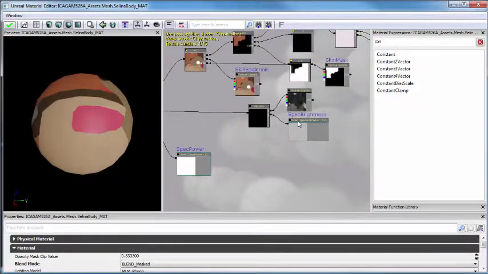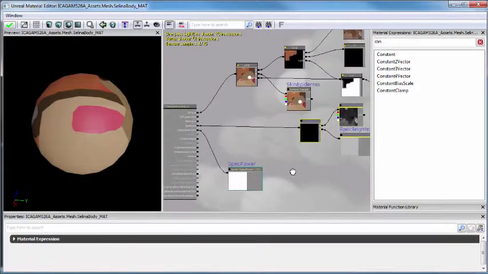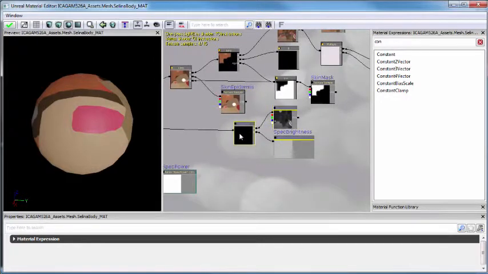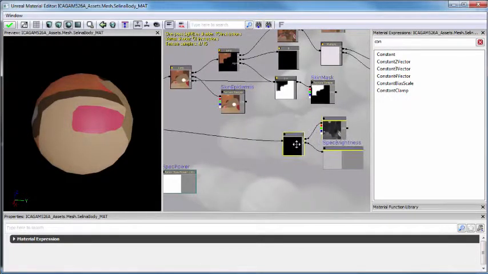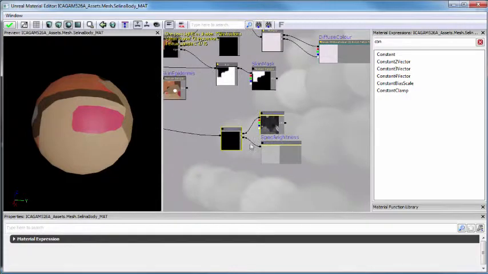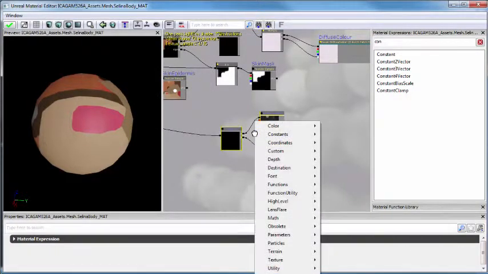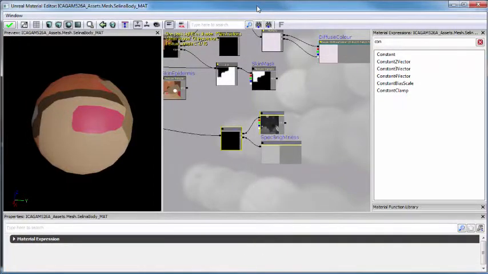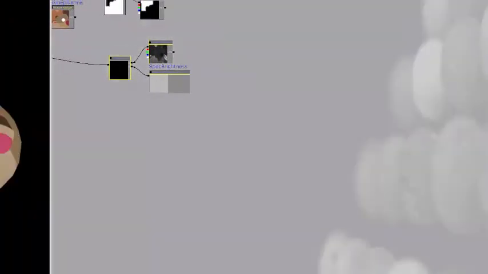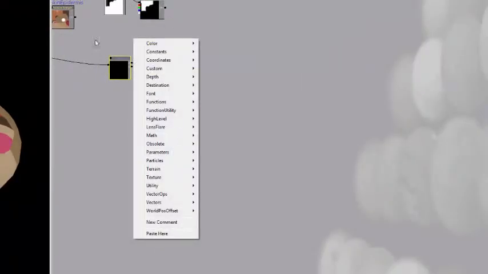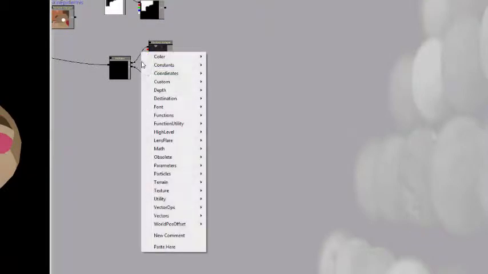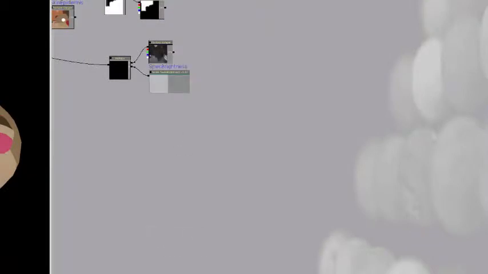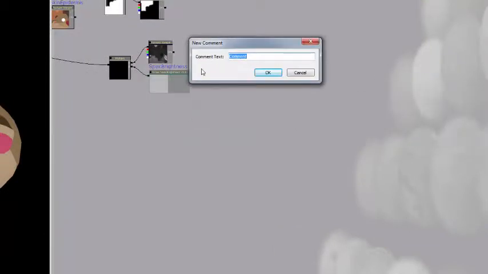And let's have a look at these 3 nodes. Now, these 3 nodes are connected to the specular. So, if you highlight them all, and just move them out of the way for a little bit, while they're still highlighted, anywhere close to it on the grey area, if you right click, and let me just see if I can get this on the viewing screen. Okay, if you right click anywhere here, you'll see down the bottom you've got a new comment. This will bring up a comment box.